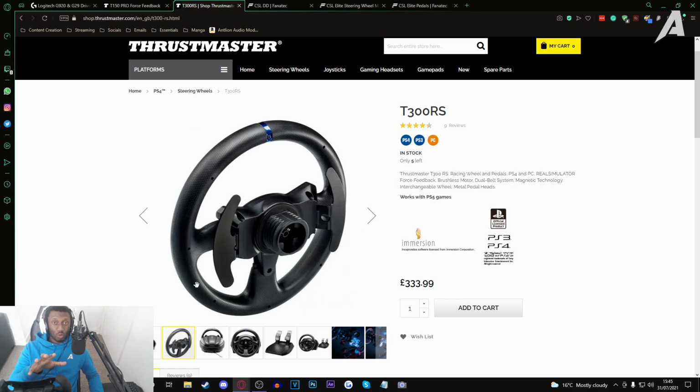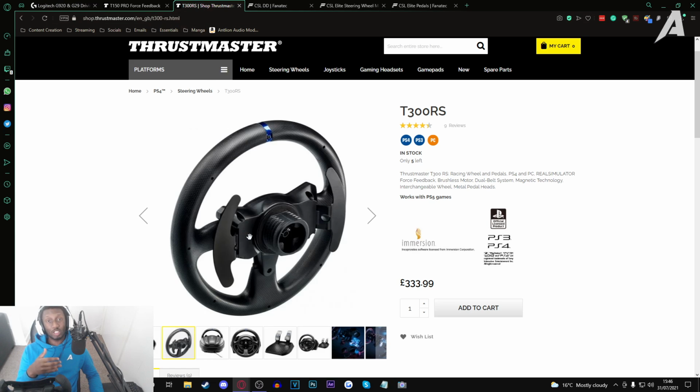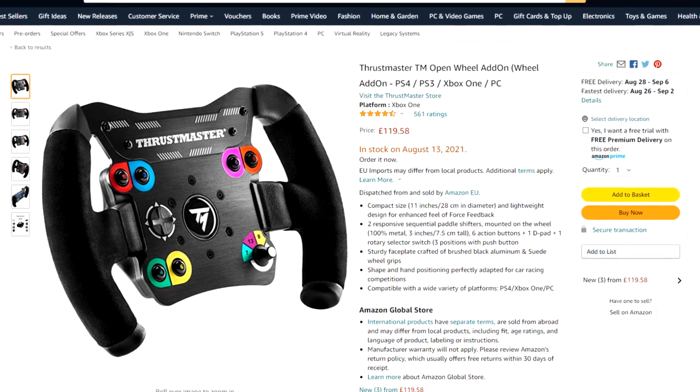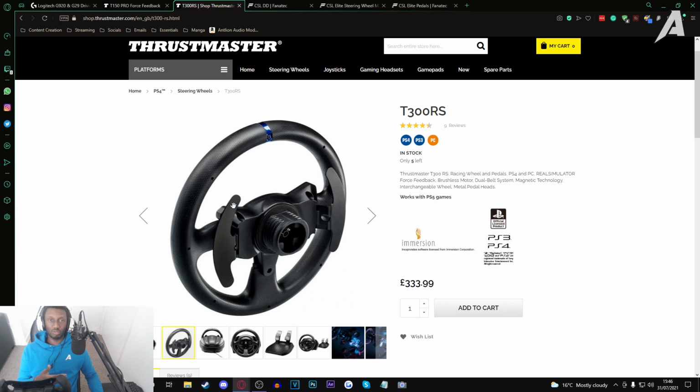And the last thing that I sort of wanted to mention about the T300 and why this would be a better option for you compared to the T150 or even the Logitech is due to the interchangeable wheels. This is where you start to get introduced to quick release systems and being able to swap wheels out. I was able to swap my wheel for this open wheel styled steering wheel, which is obviously a lot better for Formula 1, as that's what they use in Formula 1.